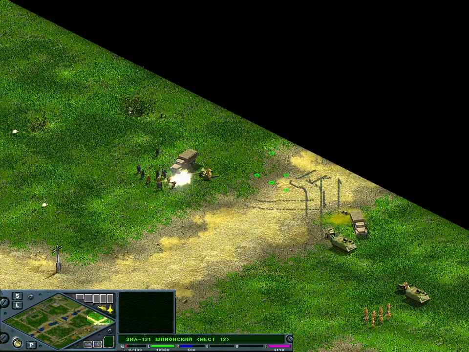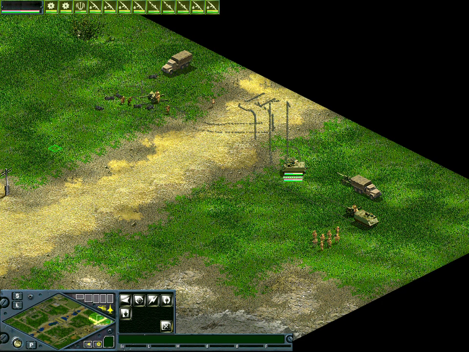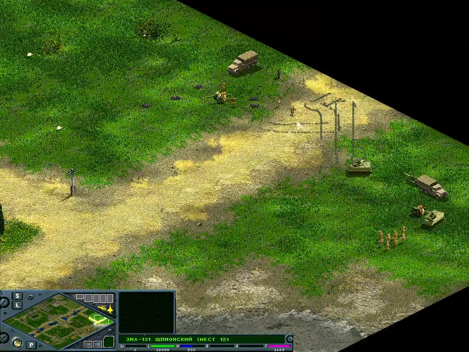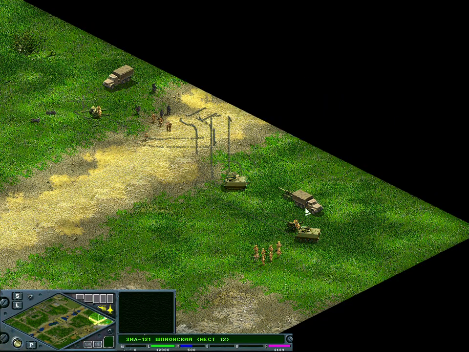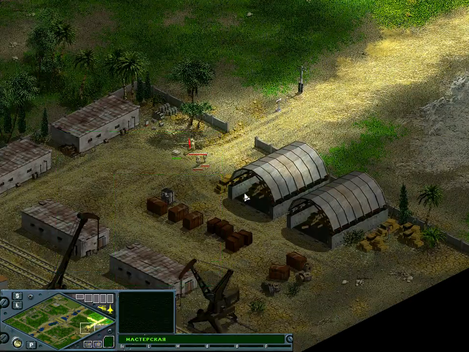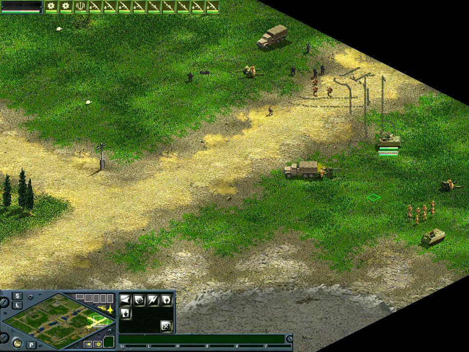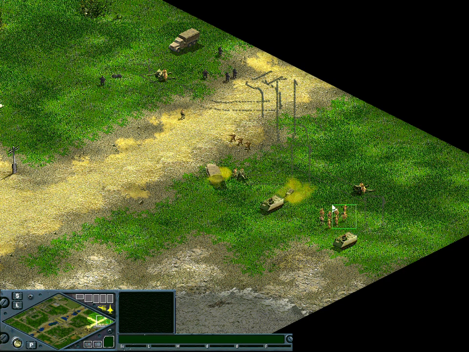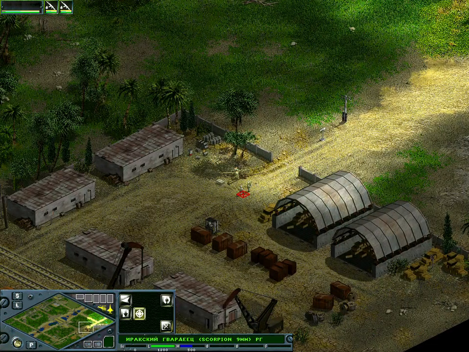Oh, hello. Unless you have an RPG, you've got no way to get rid of that. So guys are just getting smoked by the Iraqi forces. Obviously this mod is brand new, it's been out for about a few months now. Its focus is on Confrontation Black Gold, the game about the Gulf Wars, but obviously they've remodeled everything and upgraded the graphics.